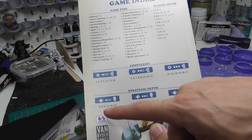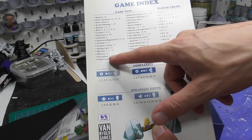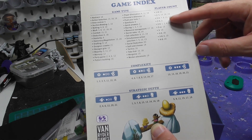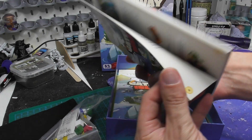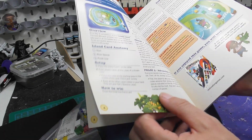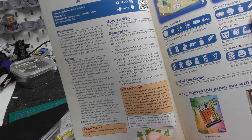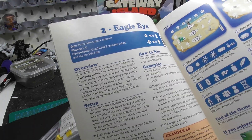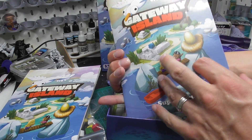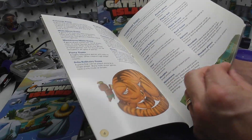For example, game number two has a very simple complexity. Looking at it, it's a party game for two to six players. The numbering refers to the game number rather than the page number — so game number two is called Eagle Eye. Let's set that aside. There's also a small supplement introduction booklet of only about seven pages.